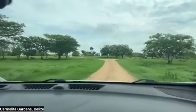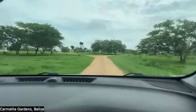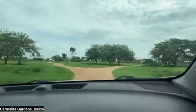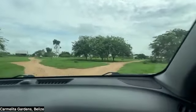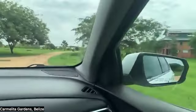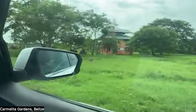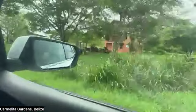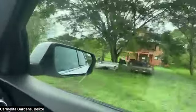And all of our homes are off-grid, so they're all solar powered, with rainwater catchment, filtered and pressurized systems, and eco-friendly septic tanks. So you really have, like I said, a completely off-grid home, but you don't have to give up any of the creature comforts. So this is another home that's going on the market soon.